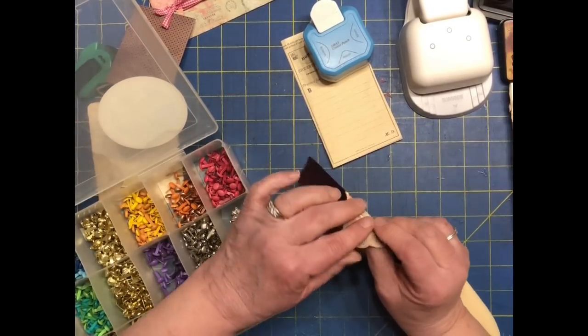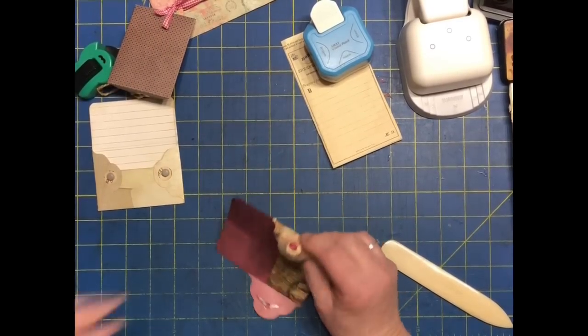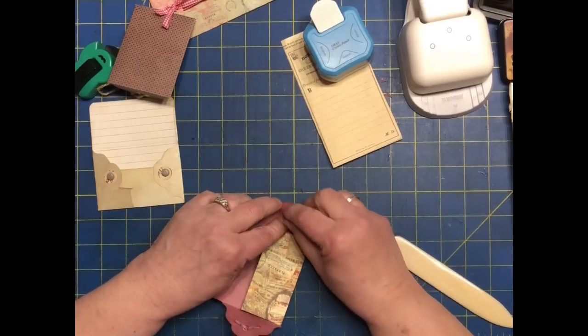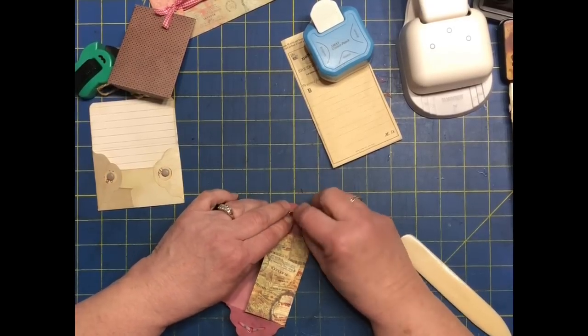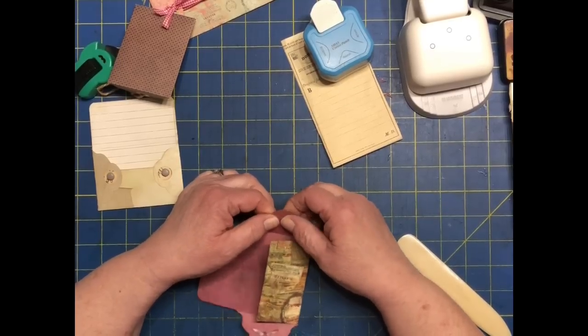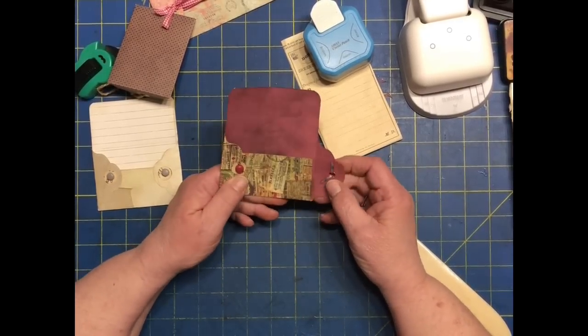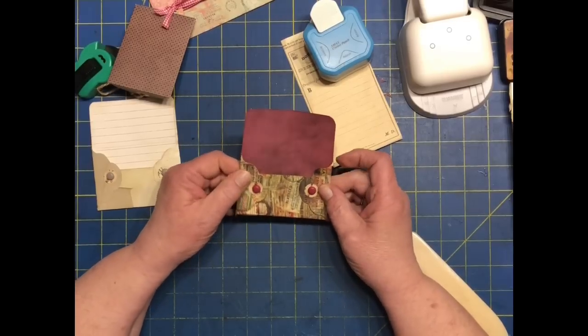Okay. I don't know, these brads I've had for decades from when I used to do scrapbooks, so I have no idea where I got them from, sorry. Okay, so they have very long arms, so I'm going to just kind of fold them out of the way. Like I said, they're not functional. I could probably fold them both to one side, but I'm not going to.